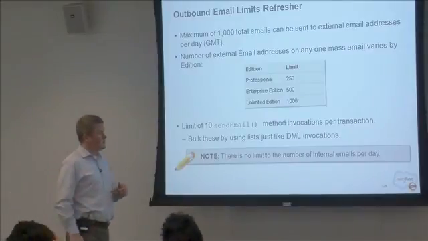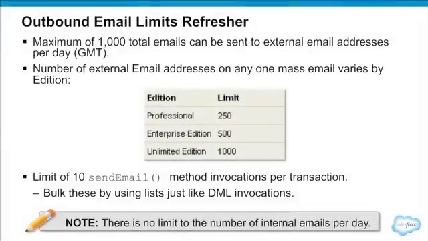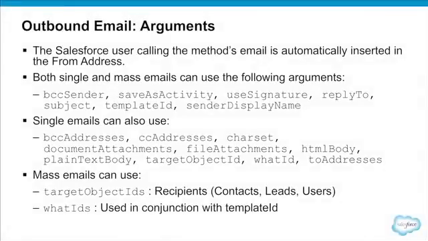There is a big caveat: there's no limit to the number of internal emails that you send. An internal email is basically one where you send it to a Salesforce user. If you're sending it externally, that's where the 2,000 limit applies. That limit is not 1,000 multiplied by the number of licenses — it's 1,000 multiplied by the number 1. It's an org-level limit. But when it comes to sending to your own users, go crazy.